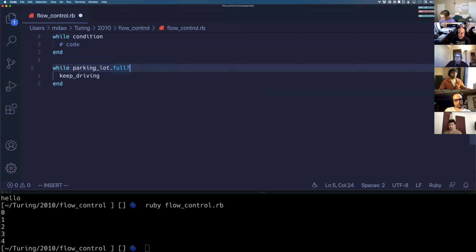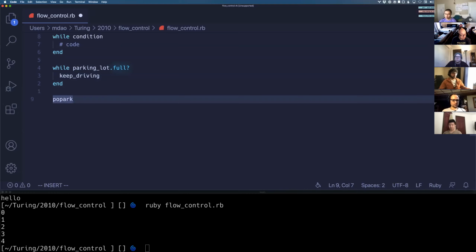No, the idea is that this is your if statement. This returns true or false, right? As soon as this returns false, it will stop. So essentially, instead of the if statement, the park is outside of it. When the parking lot is not full, this exits out and then we park.